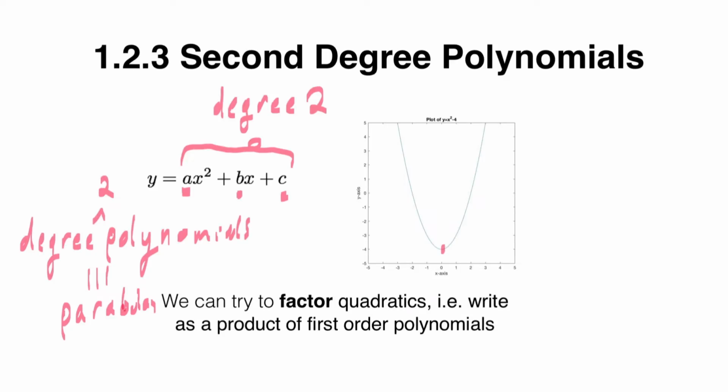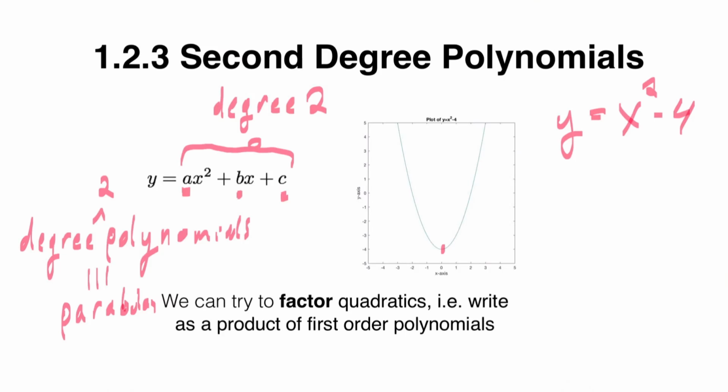So here we have the plot y equals x squared minus 4. So how do I get any points on this? How do I even begin to plot this? Again, it's helpful to start by picking a nice point. Try x equals 0. Right? So if x is equal to 0, that tells me that y is equal to minus 4. And that gives me this point at the bottom of my bowl here.